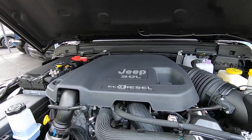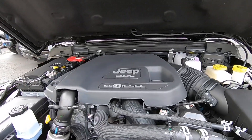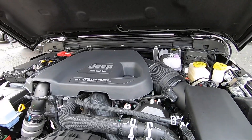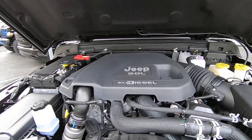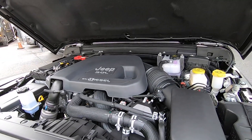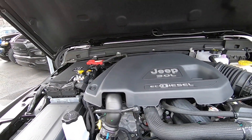With the hood popped on the 2021 Jeep Wrangler Eco Diesel, it's powered by the company's three-liter V6 — the third generation of this turbo diesel V6 also available on the Ram 1500. Jeep relocated the injection system and alternator. This engine makes 260 horsepower and 442 lb-ft of torque, paired with an eight-speed automatic. The Wrangler weighs 4,800 pounds and is EPA-rated at 21 city, 26 highway, and 23 combined.